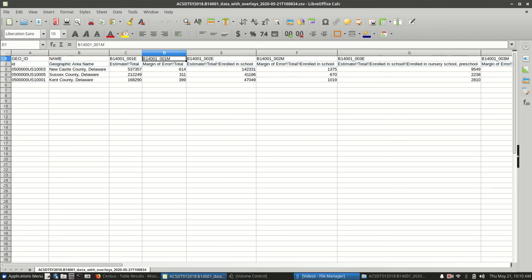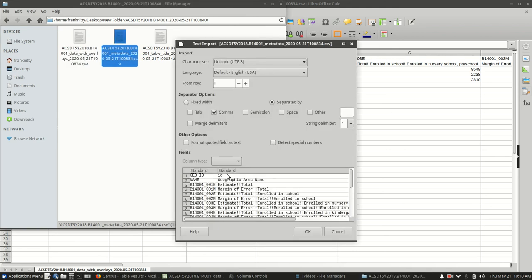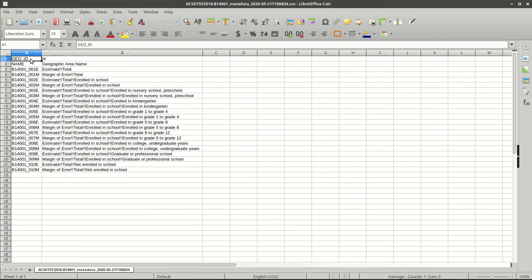The metadata table that we got in addition to this data table, if we open that up, that's basically a reference, and it's going to contain the names of the IDs and then all of the labels. So even if you had to remove the labels from the data, you have the metadata table here, which is basically going to show you what those categories are. And you can clearly see how they're faceted as well, and how the different categories nest within one another.